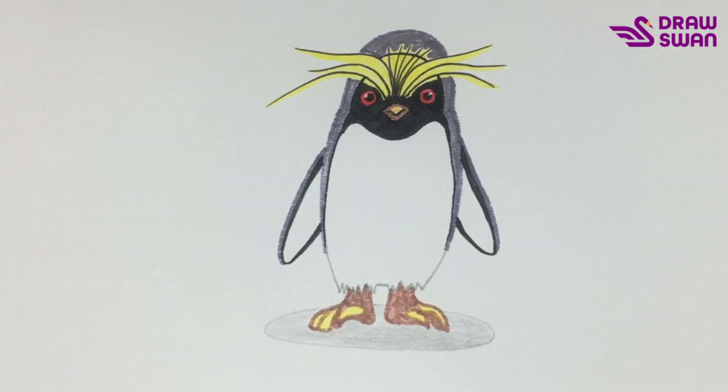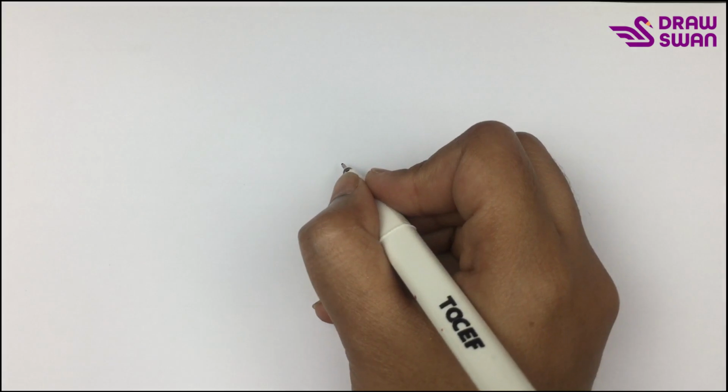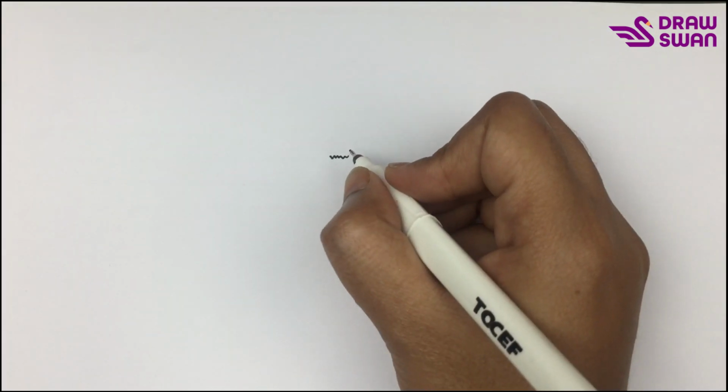Today we will see how to draw a macaroni penguin. So here you can see that I'm using my black pen. I'm starting with its eyebrow.